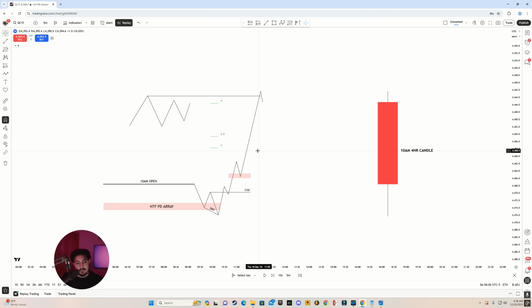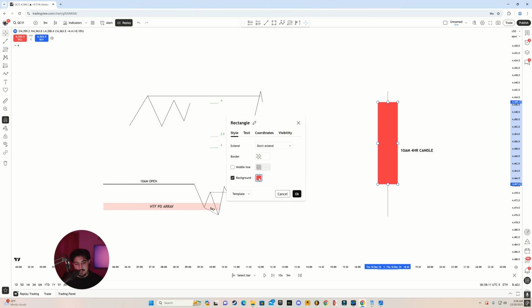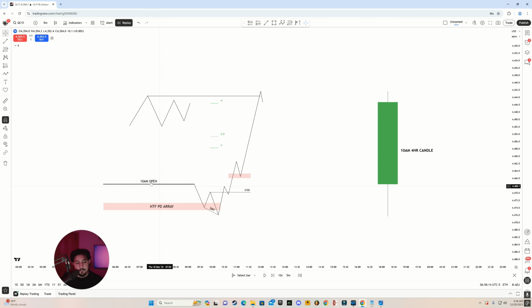Okay, so if I invert the chart over, this is pretty much how it would look like as a bullish example. So let's turn the candle to green here, right? 10 a.m. open, right? And then we have, let's say, a bullish 5-minute or 15-minute fair value gap or an order block. Price taps into it. We have the opening price. After open, price goes down, manipulates into a higher time frame PD array. We get SMT within or around the PD array, right? And then we get change in the state of delivery. We take our first entry. You can take a second entry as well if we are below the -2. And pretty much we target the -2 and -2.5.